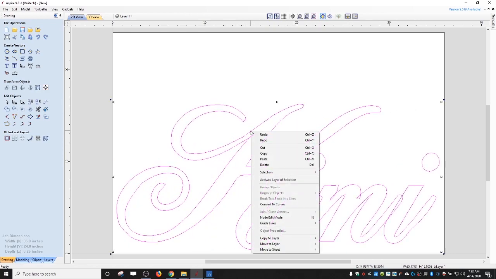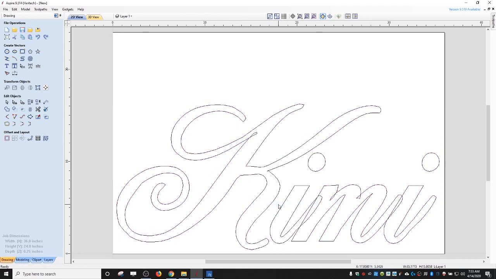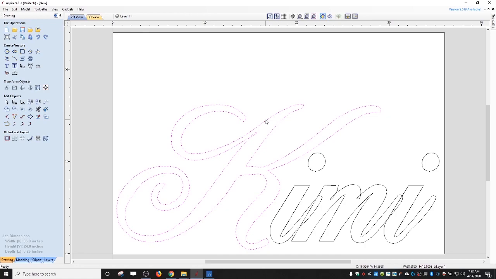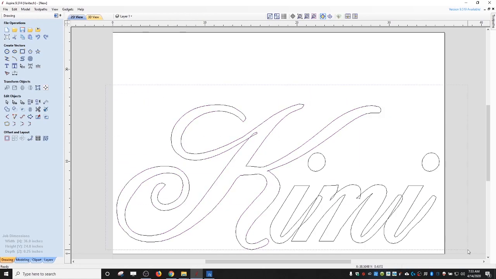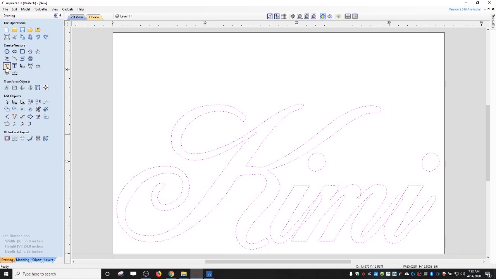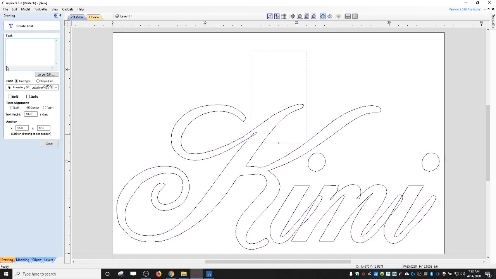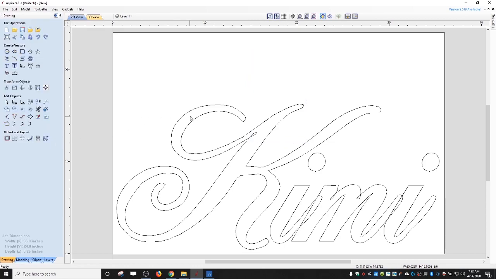And now I have to convert this to curves so that I can work on it. So you convert it to curves, and then they become just vectors. They're no longer a font. So if I actually go here and I try to go back into the font to change it, I can't, it starts a new font. So once you convert it to curves, you're done. You can't change the font anymore. But you have to convert it to curves to get rid of stuff like this, to connect these, clean these up. So you have to convert it for that.